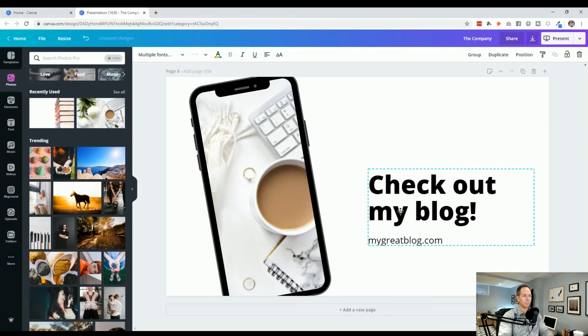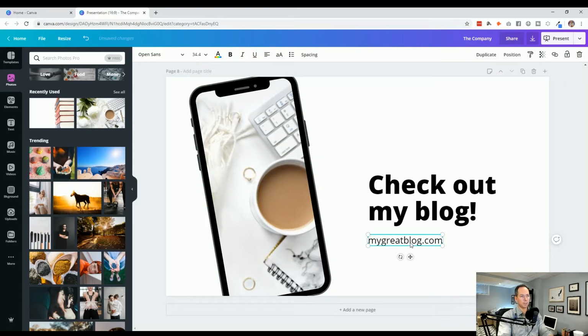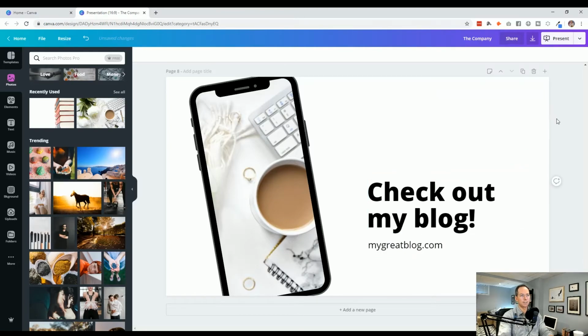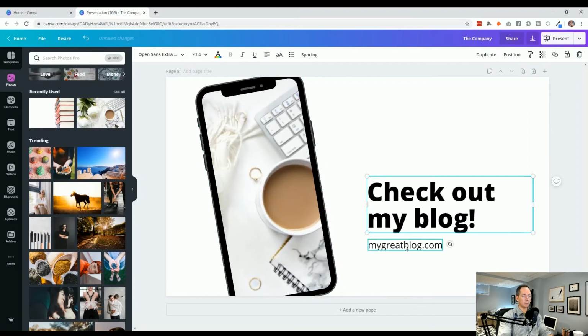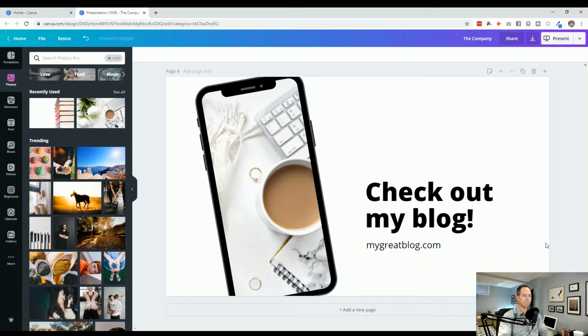Almost like have it more towards, if you see this angle of the phone, where it kind of brings the user's eye into the bottom right pocket, and that's where I'm going to bring this. Tighten things up a little bit so it's a nice grouping. And there we have it.